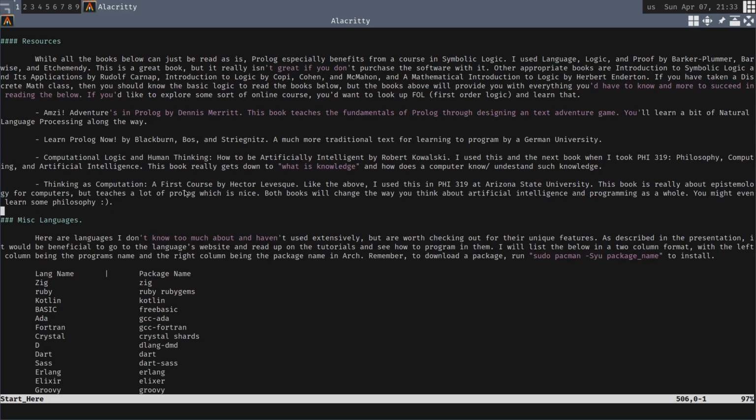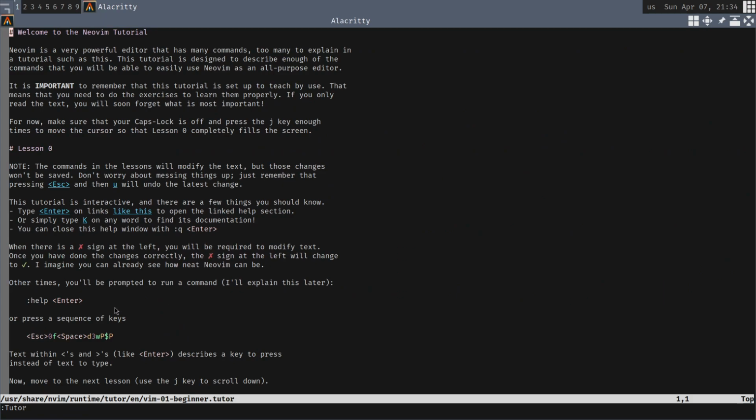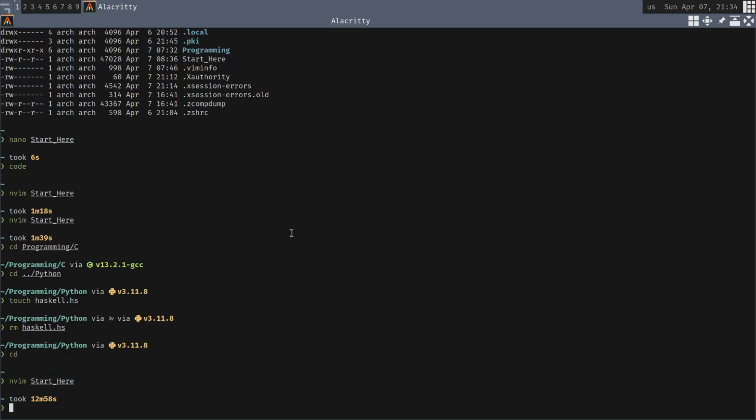One thing I do want to mention is that if you're in a REPL, and before we get there, just in case you didn't see what I did there, when you're in Vim, you'll notice that you can't type at all because you have to do the Vim tutor to really learn Vim. If you type the colon key, you'll notice that something popped up here. You could do plus tutor. Maybe that doesn't work. I think I just do tutor. You want to run through this tutorial on NVim to learn how this works. But we'll close out of that.